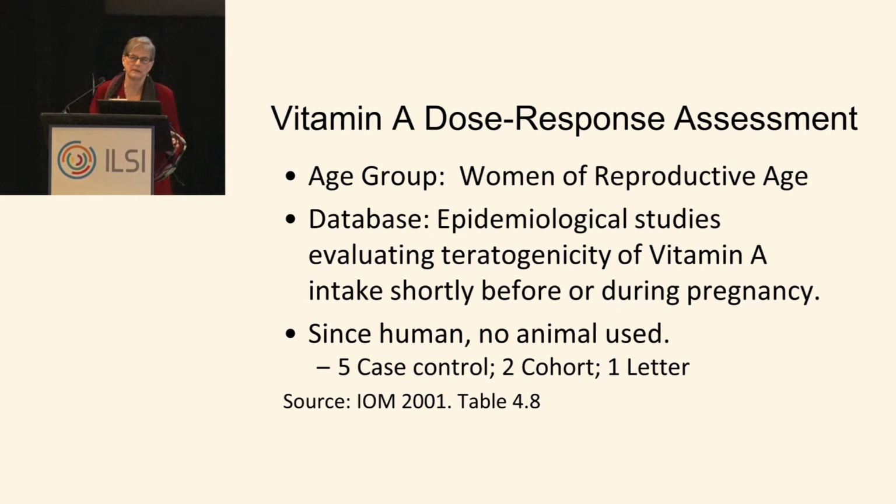So let's go a little bit deeper. Women of reproductive age, what data? They had epidemiological studies which evaluated the teratogenicity of vitamin A intake shortly before or during pregnancy. They felt that since they had some human data, they would not use animal data. They had 5 case control studies, 2 cohort studies, and a letter. You can see that one of the themes will be insufficient data.